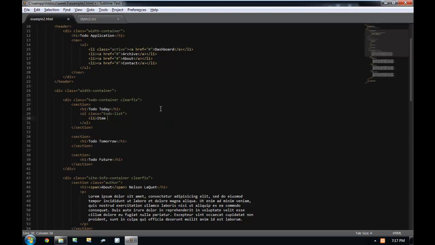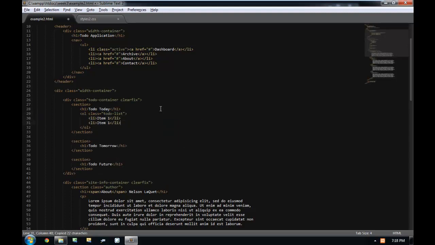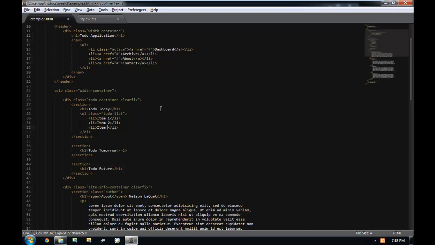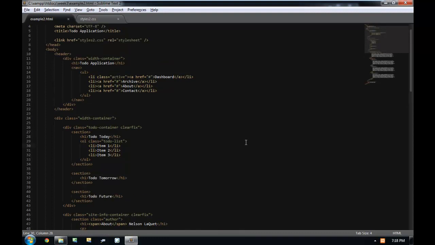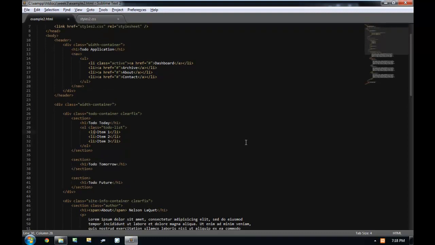Next up, we're going to have our items. Now, remember before how we had our items and we used the del tag to say it was finished and the strong tag to say that it was important? I'm going to switch that up a little bit. To give us a little bit more flexibility with how we can style our application, I'm actually going to apply a class to each one of the LIs that describes the state of the current item. So I'm going to say item 1 is finished. So is item 2. But I want item 3 to be important.